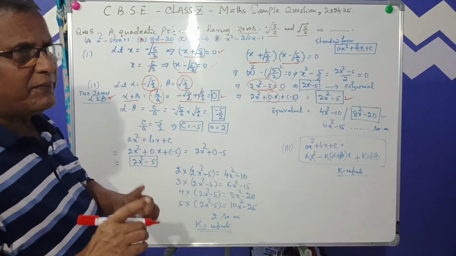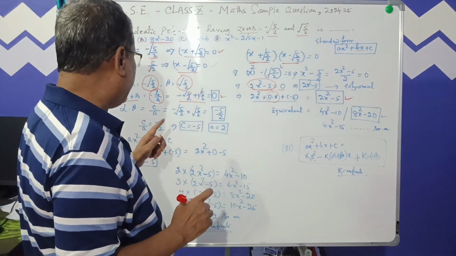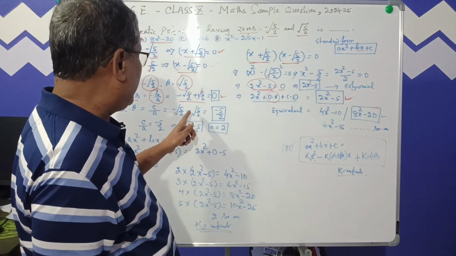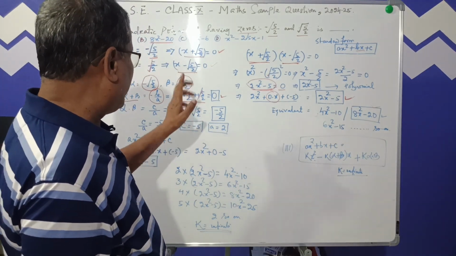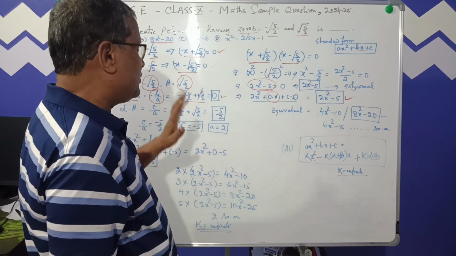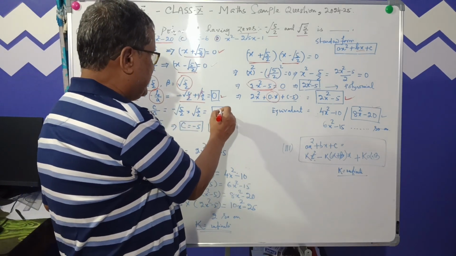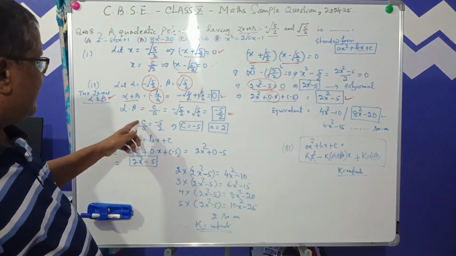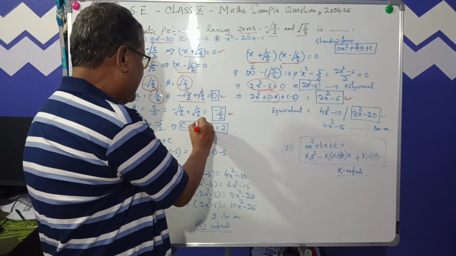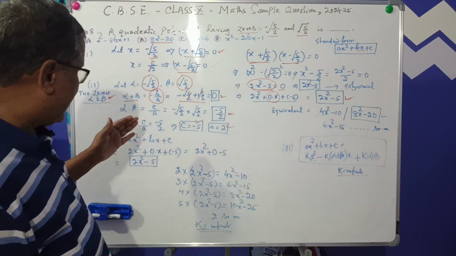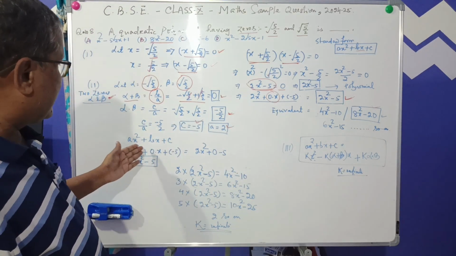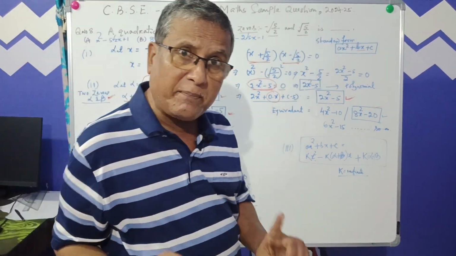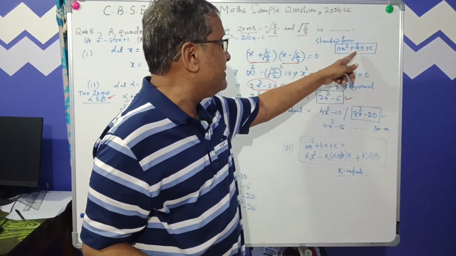Similarly, the product of alpha and beta is c by a. Now you multiply it. Okay. Minus root 5 by 2 into root 5 by 2, the roots cancel, so the product will be minus 5 by 2. So from this we can actually guess, this is c by a, c is minus 5 and a is 2. Okay. Now actually put these values in our standard form. This is the standard form of quadratic polynomial, ax square plus bx plus c.